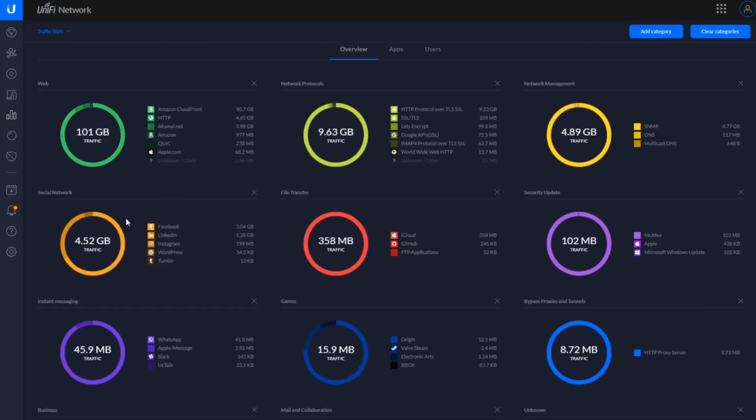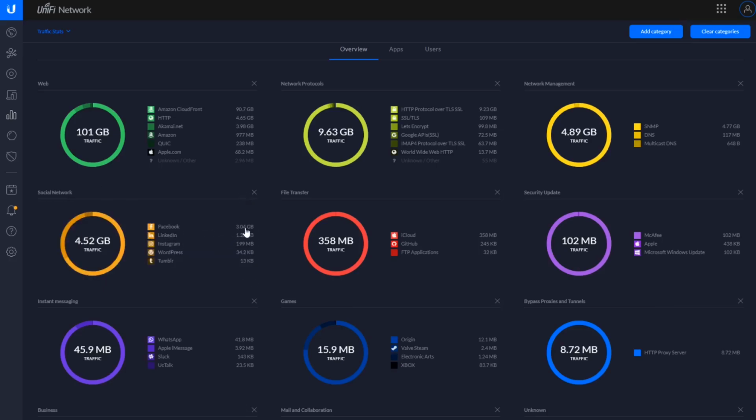So for example, the 4.52 gigabyte here for Facebook, LinkedIn, Instagram. If I click, for example, here on LinkedIn, it says 1.28 gigabyte. You click on LinkedIn, and then you see who is using it. Then you see 1.37 gigabyte for the iPhone, the desktop 1.31 gigabyte, and the iPad 600. So all of this is certainly not adding up to the LinkedIn 1.28 gigabyte. And I'm pretty sure this is the same for Facebook.